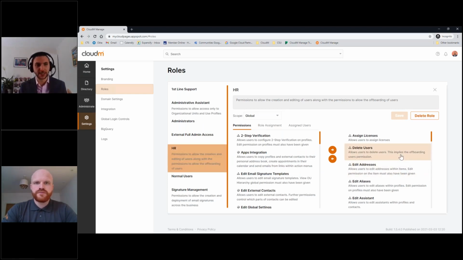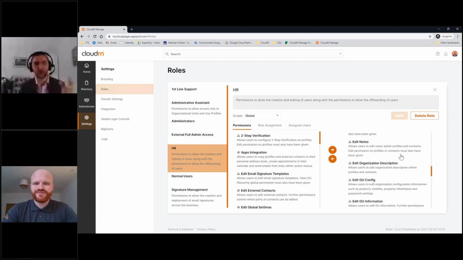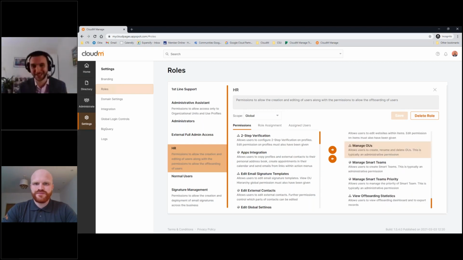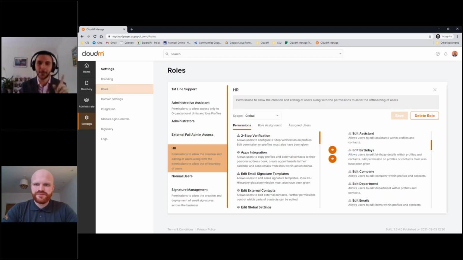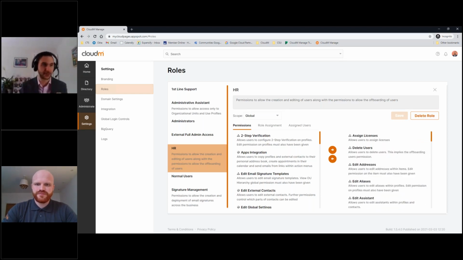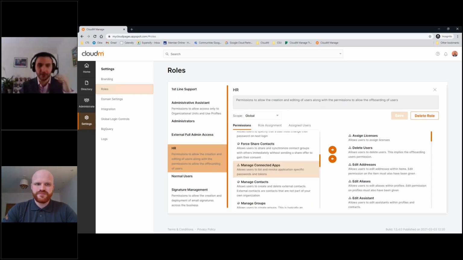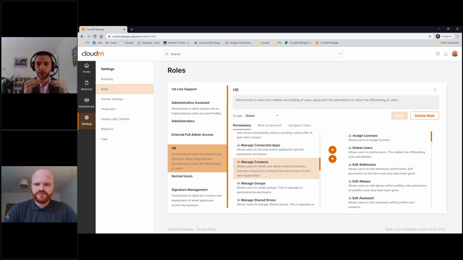unlike the others, you can see that there's a number of ones that we've already assigned, and you can see why I've done this already. But there's a couple of key ones that we need to add. And as you go down through the list, just have a think about exactly what it would be that that person is going to need.